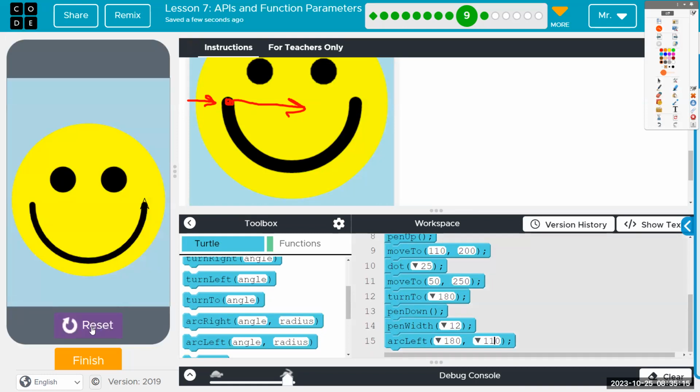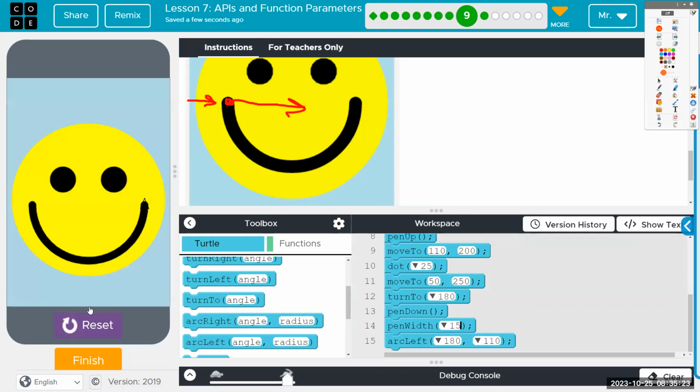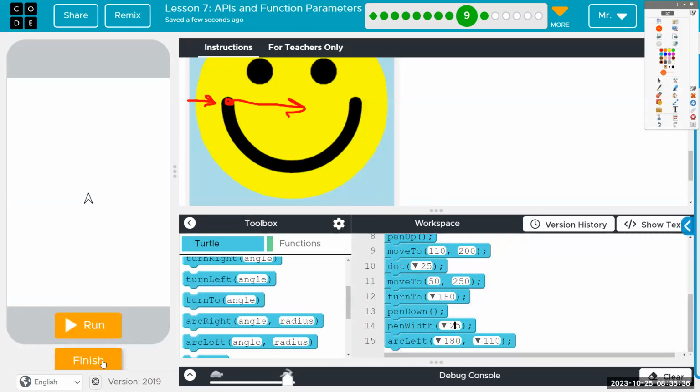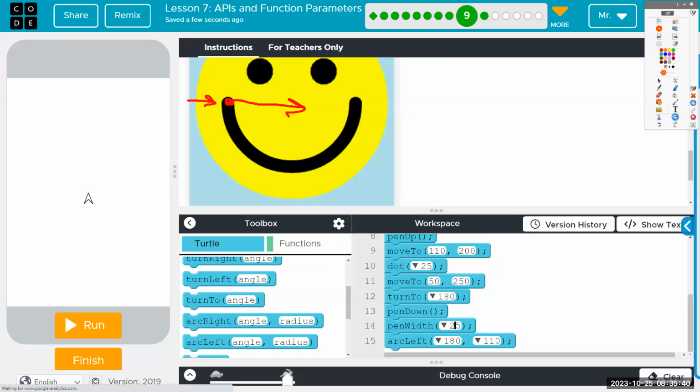Okay, not too bad. Clearly a wider pen, and it probably should start a little higher, but I'm fine with that. You can fine tune it if you want. It's actually a lot bigger than that. I'd probably put it a little bit higher. Either way, that's how those tools work, which is the point of this.